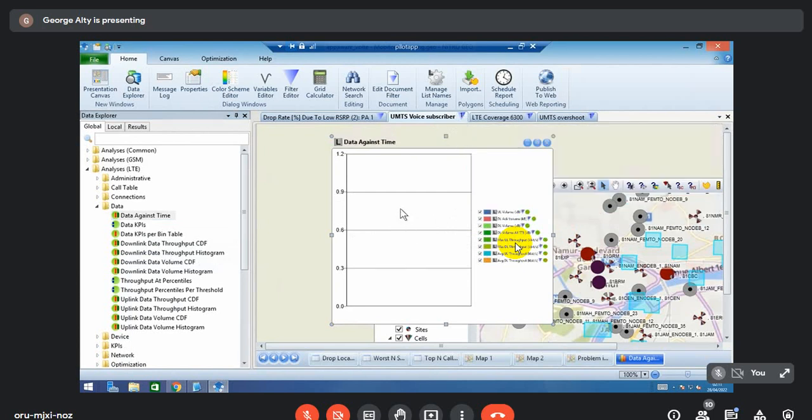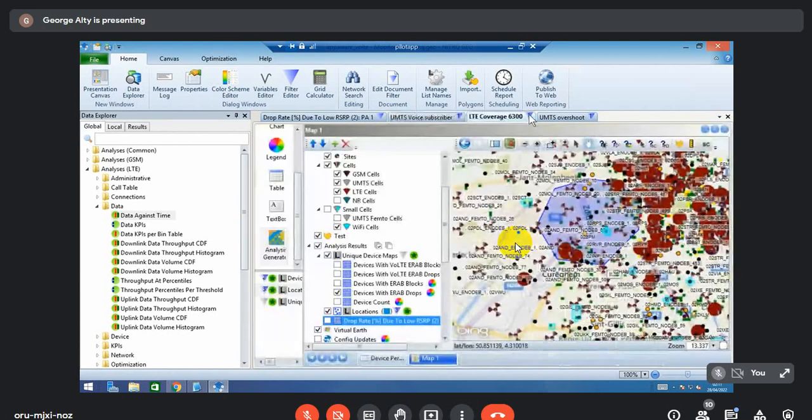Now, quite often, remember we've got no data in this system because remember saying about Huawei, call trace files, throughput files? So we need the throughput files to have the data. But basically, what you would be able to do is filter that on the chart.